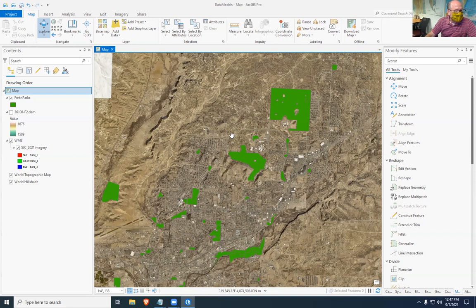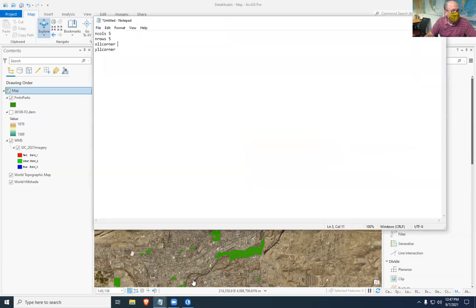All right, so I'm just going to put my cursor next to the Lions Wilderness Park here and look at the numbers. Looks like I'm at 216,000. So I'm going to toggle over to my X. In fact, I can see the numbers there, so I could just type it in. You don't have to put a comma or anything.